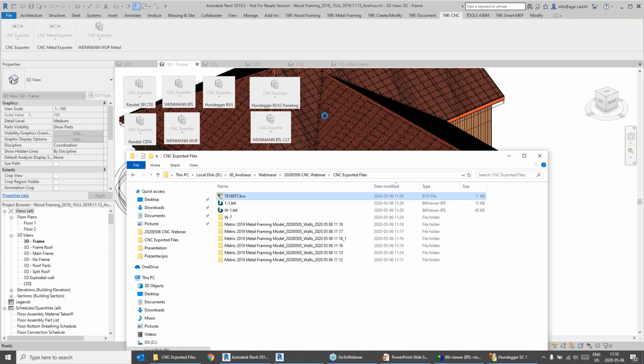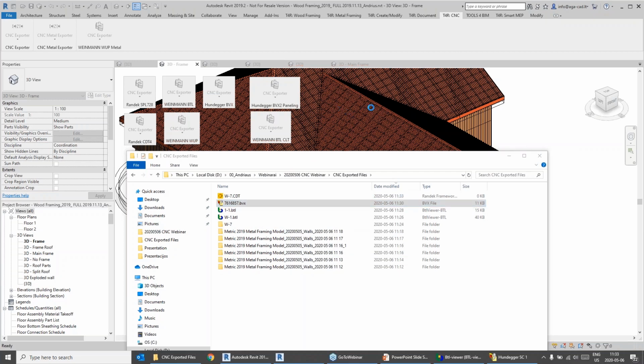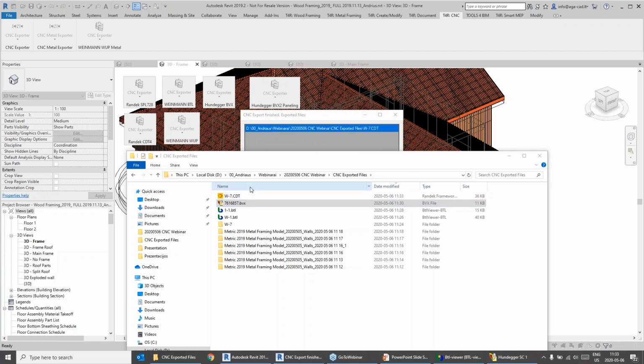It's taking some time, of course. I have, I don't know, 5 layers there: sheathing, main frame, and all the additional like secondary frame, siding, and nailers. Plus the sheathing, it's not framing elements, those were created from parts. I can show you just in a matter of a few seconds. As you can see, the file was created. Just let's wait until it's finished. Yeah, here it is. We've got the notice. Let's open it up.